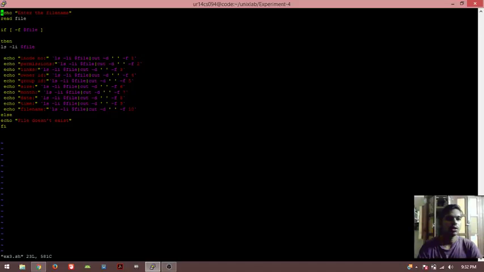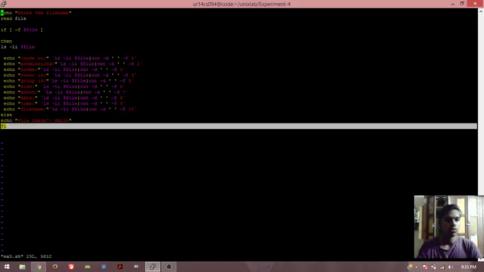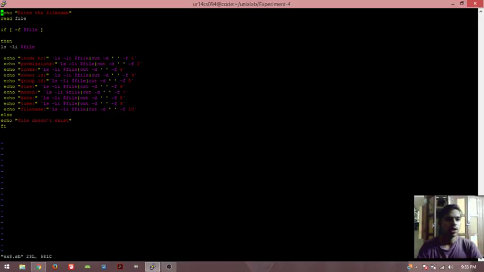So echo inode number, ls -l file. Then we are using the cut command. Cut will cut with a delimiter, and the delimiter here is space. After every space the detail will be cut, and it will be shown like inode number, permission, link, owner id. Then after that we close the if with fi. The same goes for everyone, ls -li $file. Because we are using the inode, this will print the inode detail, and this will cut with the space delimiter, then fields 1 2 3 4 5 like that.